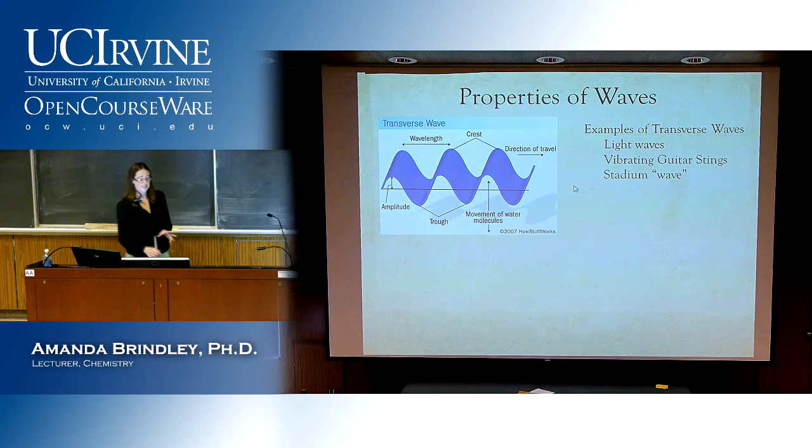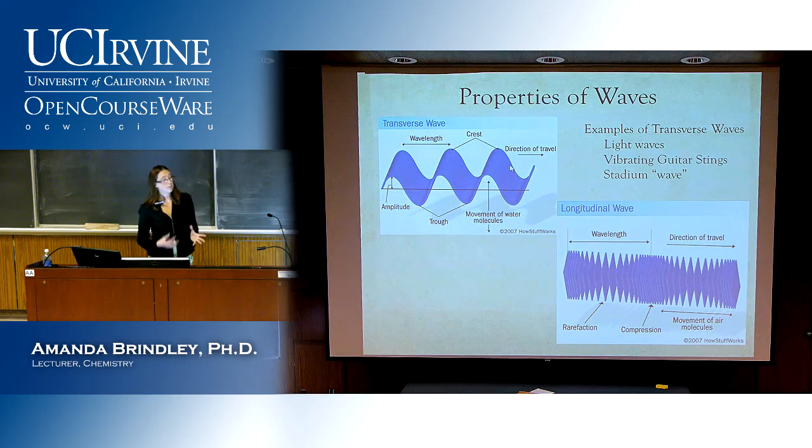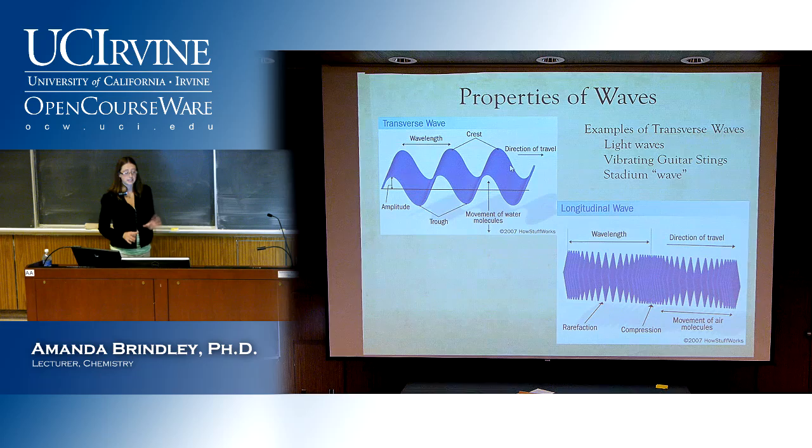All of these would be transverse waves, where you get this crest, and we have something called an amplitude, which is how high it comes from the 0 point, and a wavelength, which is from one peak to the other, or really any point on the line to that exact same point later on. We'll talk about a few other things that we can calculate from this in a minute. Just recognize that there are two types of waves, and that they all have the same properties and the same definitions, it's just a little bit different in look.